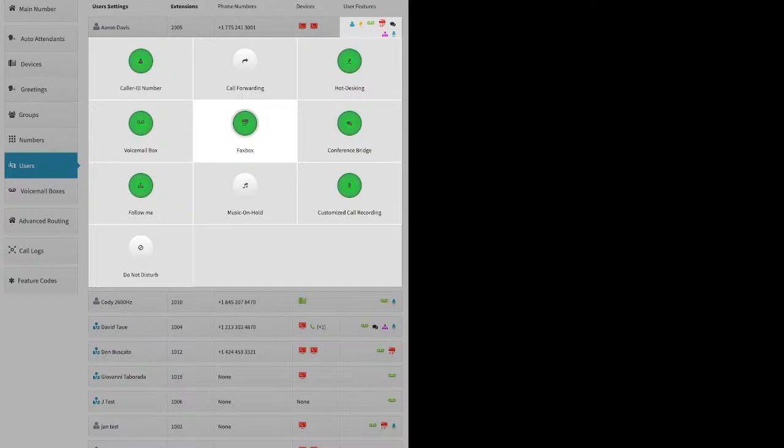from day to day. So hot desking is, say Aaron comes into the office on Tuesday, he sits down at desk number 7. He picks up the handset on the phone, he hits *11. That's the feature code to turn on hot desking on his VoIP phone. The system asks him for his hot desk ID, he enters that, and then it tells him phone calls will now be sent to this device. Rest of his day, while he's sitting at desk 7, any calls to his user will ring to that device that he's sitting at. End of his day, he picks up the handset, hits *12, turns off hot desking.